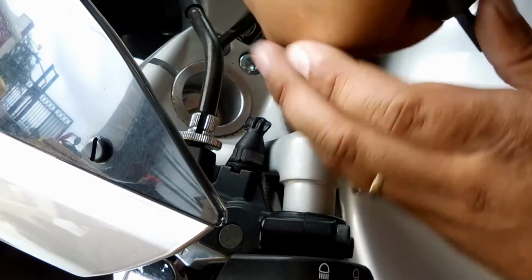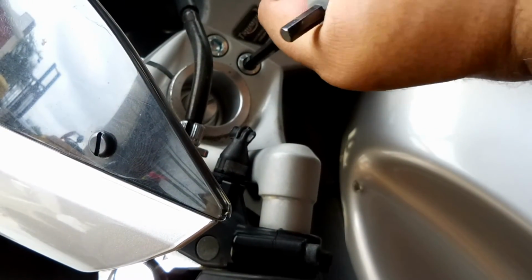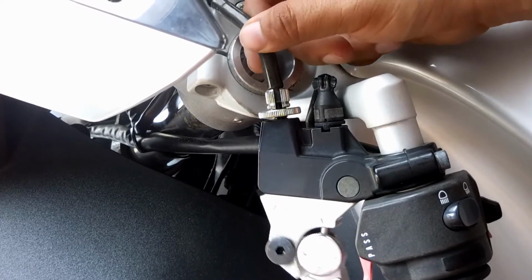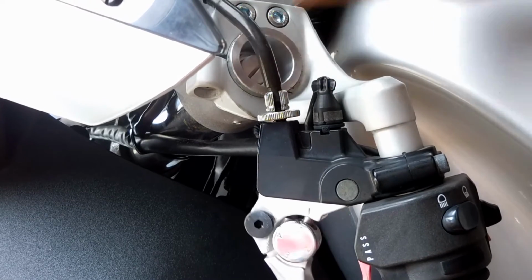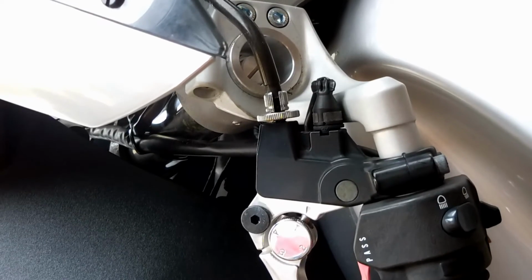At the end, you're going to have a total of 5 screws you're going to want to check on. The 2 on top, 1 on the side for the grip, and then you have the 2 little small ones to clamp the tubing and the kit together. There's the first one again.